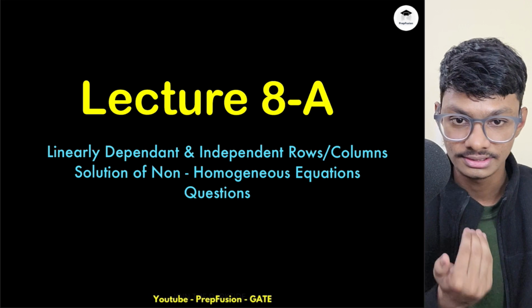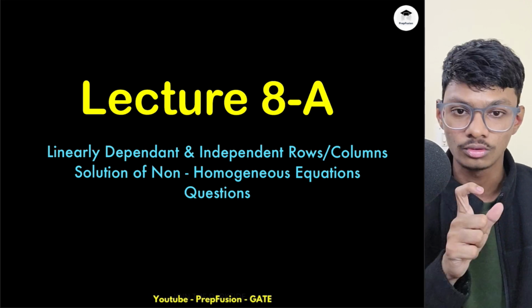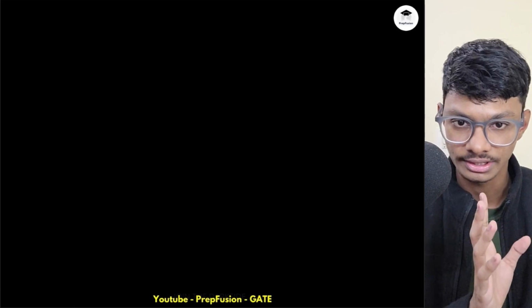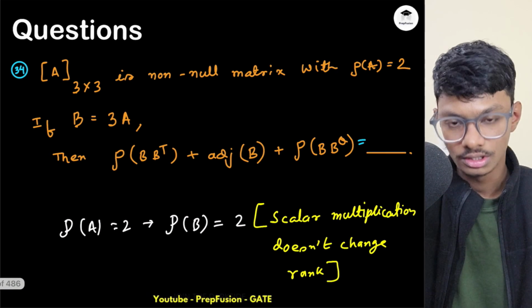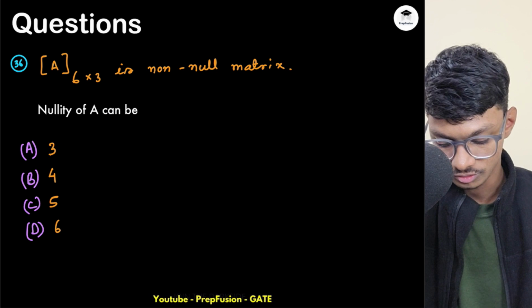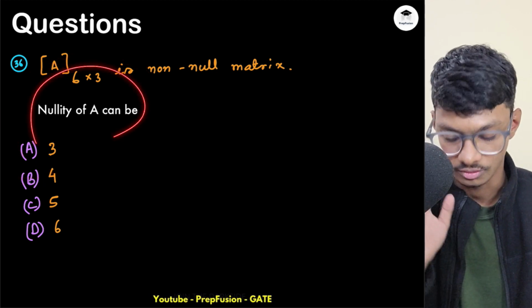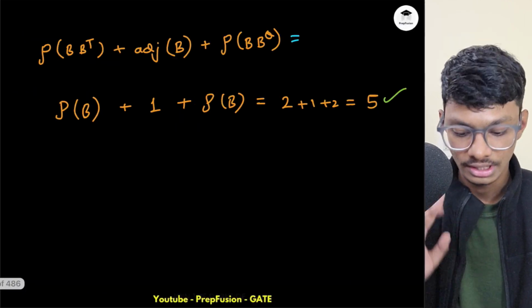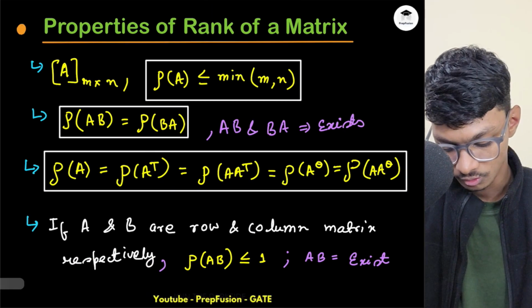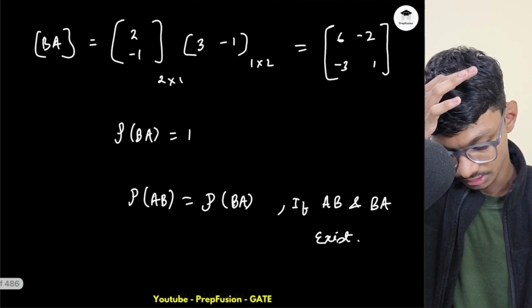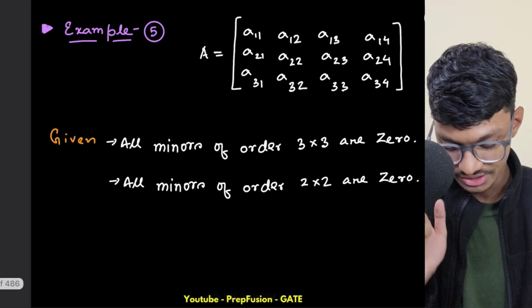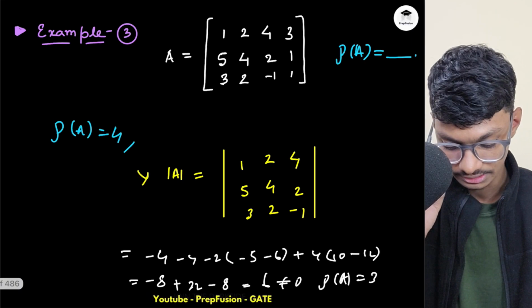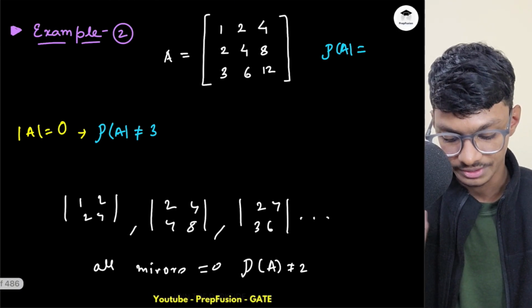So before starting this lecture, I want to say a short note about nullity. In the previous lecture I gave you the definition of nullity, but I want to be more precise with that. I skipped a question on nullity over there, so I will do that question. But before that, I want to give you the definition. I have already told you the definition in the slide, but I have changed it a bit, because something came to mind: the nullity definition was not precise.